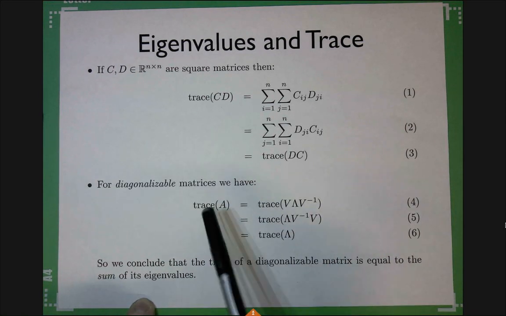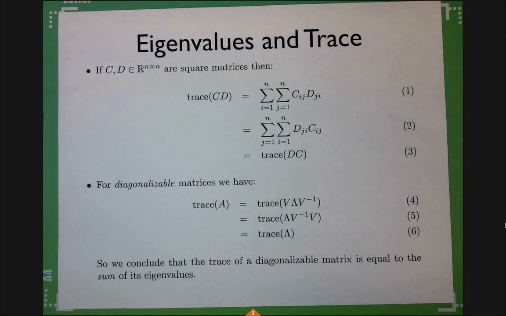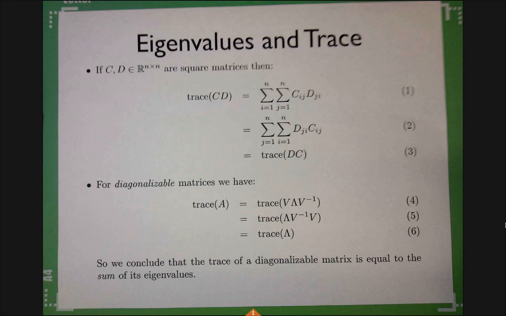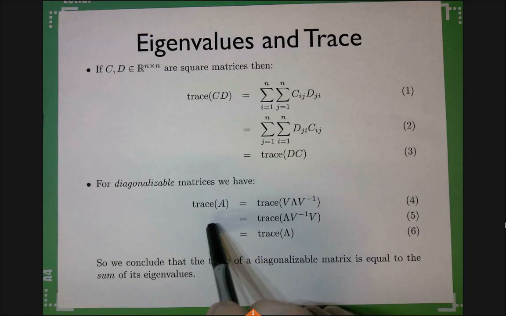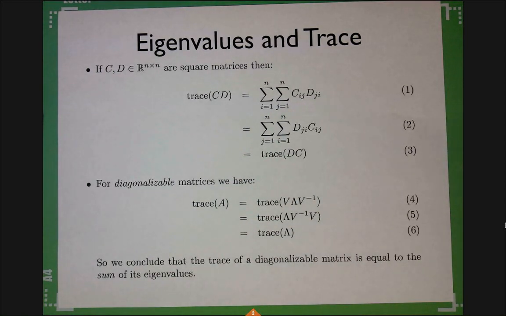So that is cool. The trace of the matrix immediately tells me what the sum of the eigenvalues is, which is very interesting, I think, because the eigenvalues are sort of difficult to compute. You have to go to some polynomials or do some funny numerics or call MATLAB or something. But to compute the trace, that's the dumbest calculation you can possibly imagine, right? You just take the diagonal elements of the matrix and sum them together. So this is super easily computed, and this is not that easily computed if you didn't notice the same thing, the eigenvalues. And you can use this as a check to see if you got your eigenvalues correctly.